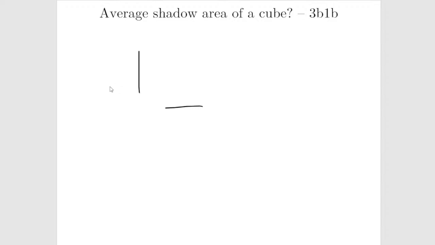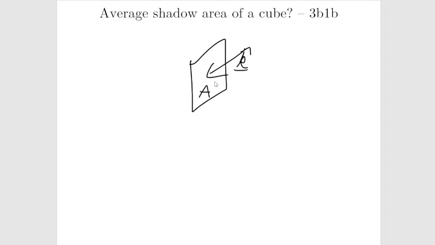And so, in particular, okay, let's start by writing this out for one face. And how am I going to do this? Well, it turns out there's a relatively simple mathematical trick to working out the area of a shadow, and it is to consider the shape you're looking at, to take its area. In this instance, let's say A. To take the normal of the light, or in my instance, I'm going to call it K, because again, physicist, physics habits die hard. So I'm going to take the direction of the incoming light. I'm going to take the normal to the surface, i.e. the perpendicular to the surface, and I'm going to take the dot product of them.